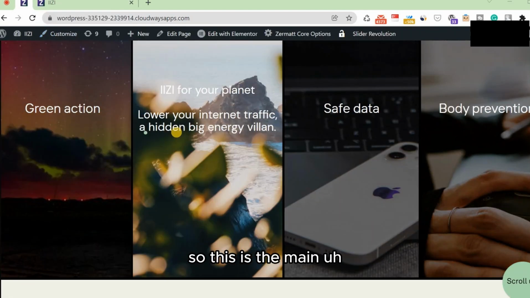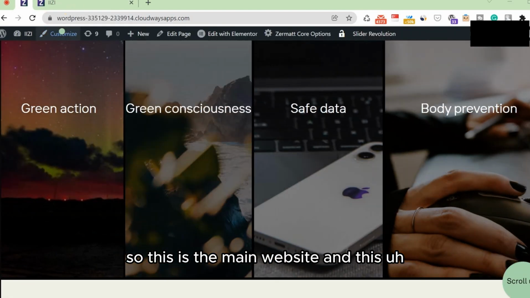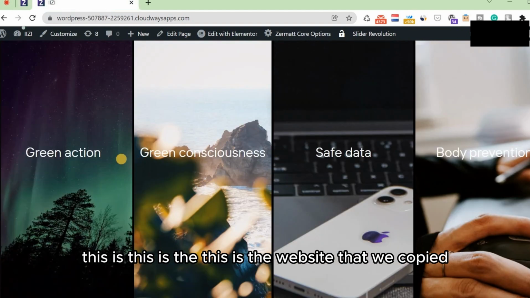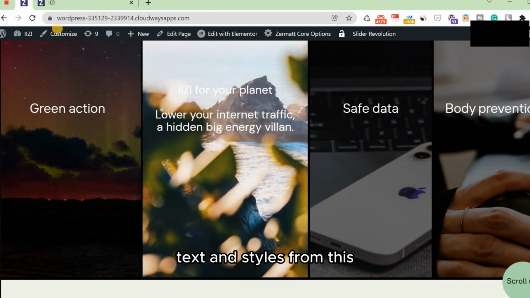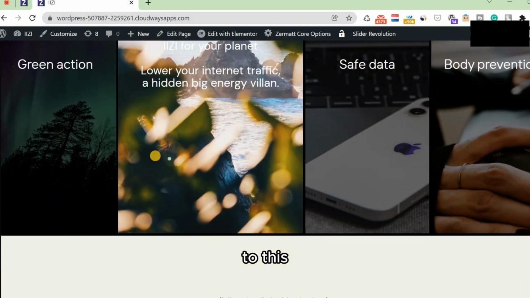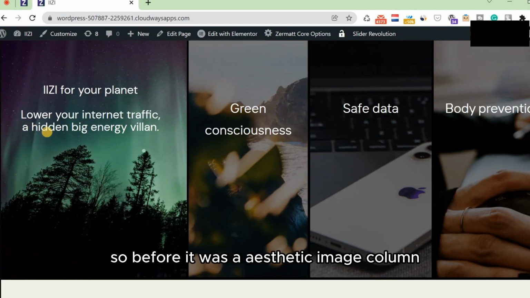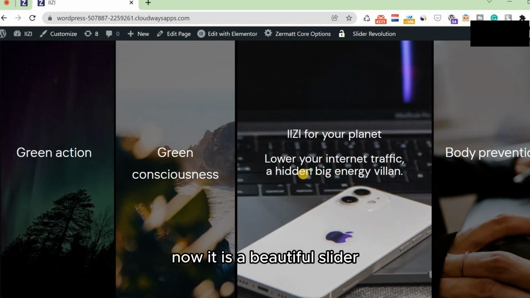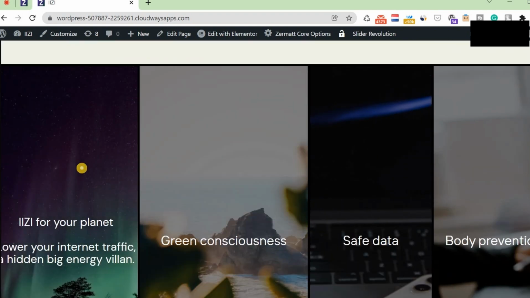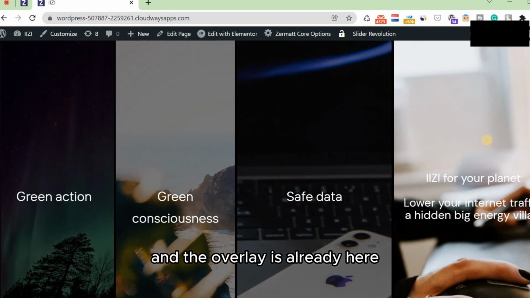So this is the main website, and this is the website that we copied text and styles to. Before it was a static image column, now it is a beautiful slider, and the overlay is already here.